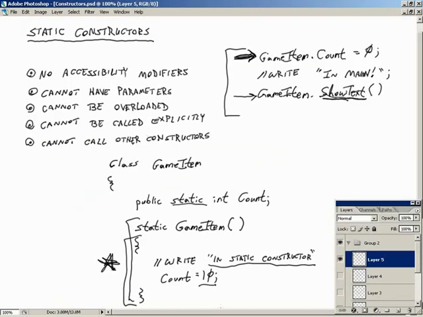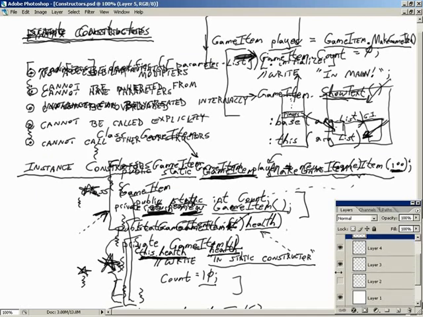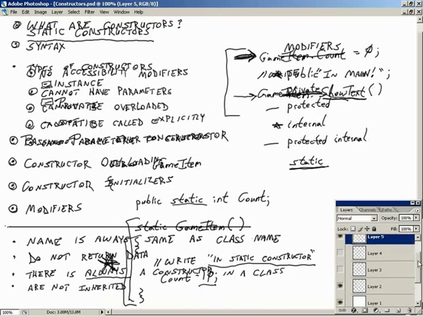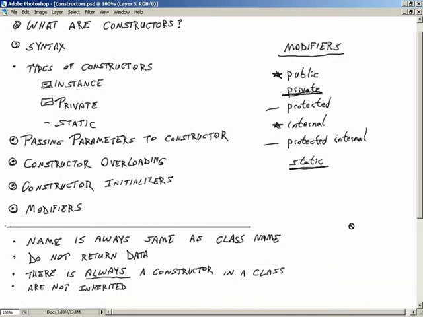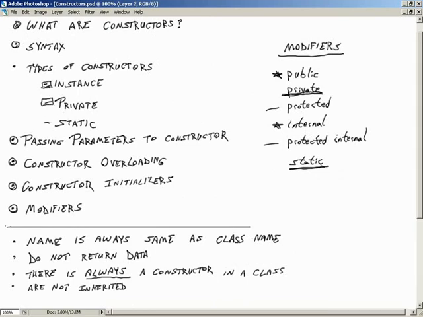All right, well, let's go ahead and jump back over here real quick. So that is static constructors. Let's see, how good of a job did we do in this video? Man, not too bad. Let's hide all this for just a second and bring our attention back over here. Let's make sure we put ourselves on the right layer. All right, so that basically takes care of static constructors, and that brings us to the end of the video.